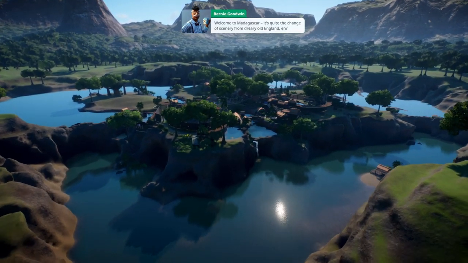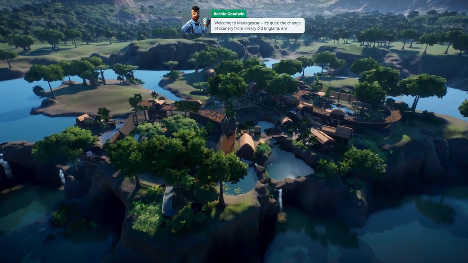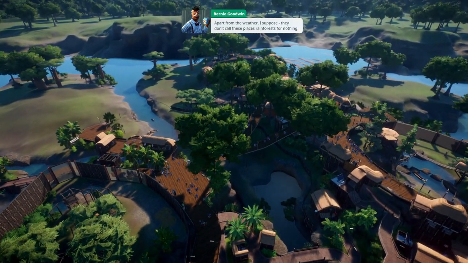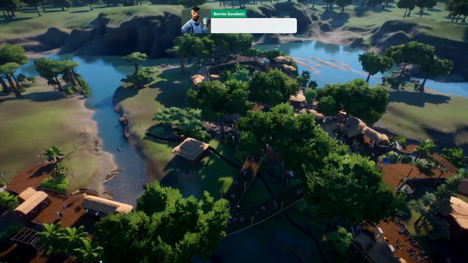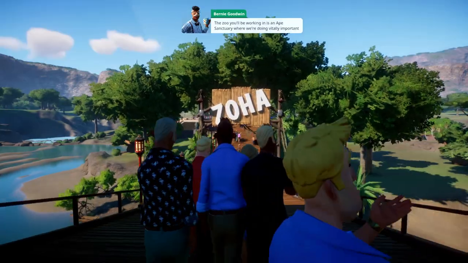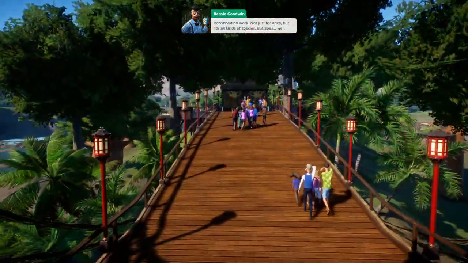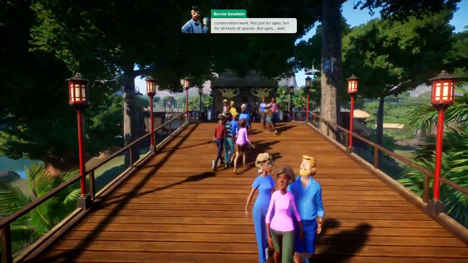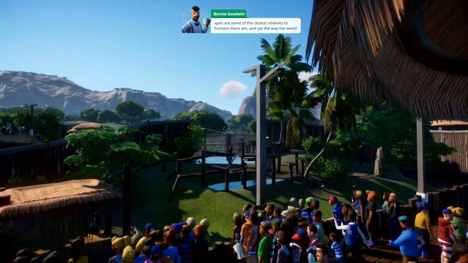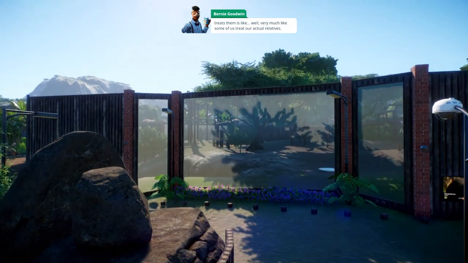Welcome to Madagascar. It's quite the change of scenery from dreary old England, huh? Apart from the weather, I suppose. They don't call these places rainforest for nothing. The zoo you'll be working in is an ape sanctuary, where we're doing vitally important conservation work. Not just for apes, but for all kinds of species. But apes, well, apes are some of the closest relatives to humans there are. And yet, the way the world treats them is like... well, very much like some of us treat our actual relatives.